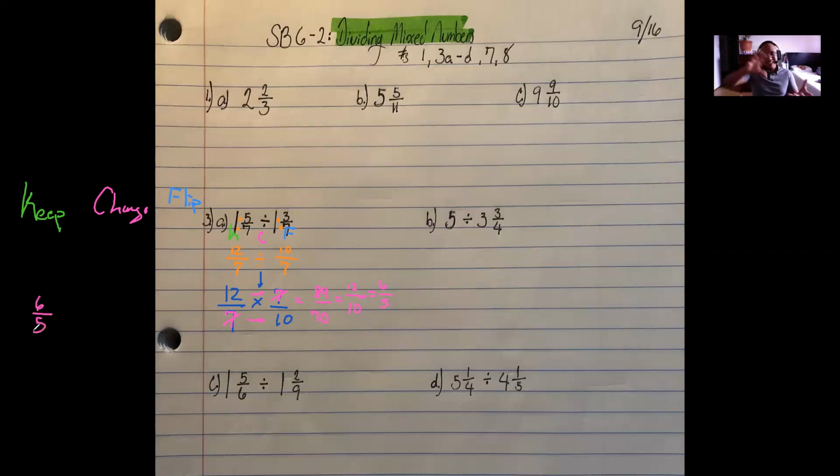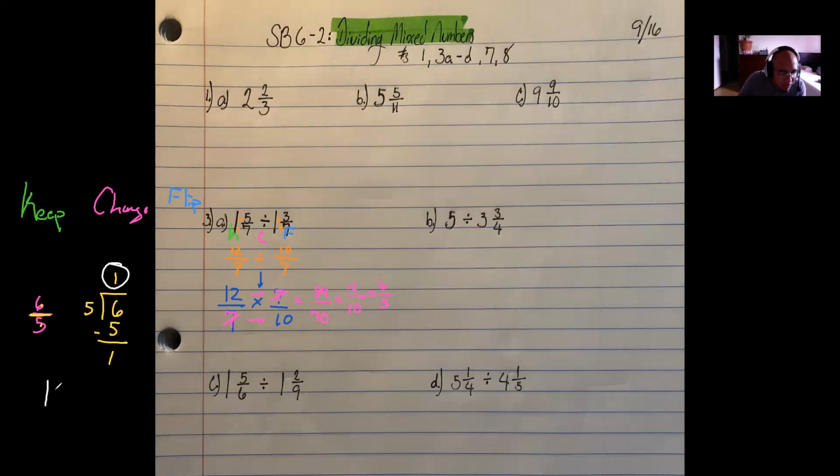Now, while I can't simplify that anymore, we don't want our answers as improper fractions, so we need to change it back to a mixed number. By dividing, remember that the fraction bar is very similar to the division symbol. So we're going to divide 6 by 5. 6 goes inside. We divide by 5. 5 goes into 6 once. 5 times 1 is 5. We subtract. 6 minus 5 is 1. Therefore, my answer is going to be 1 whole.